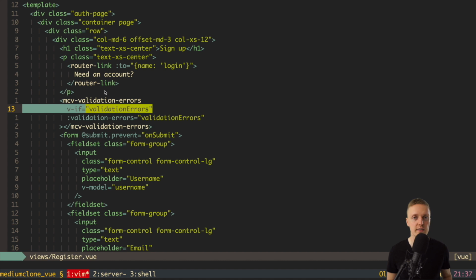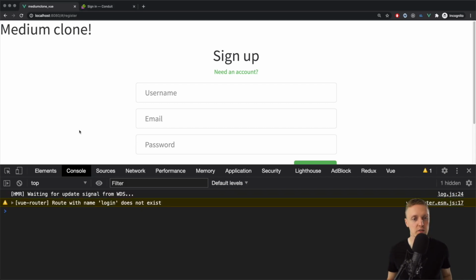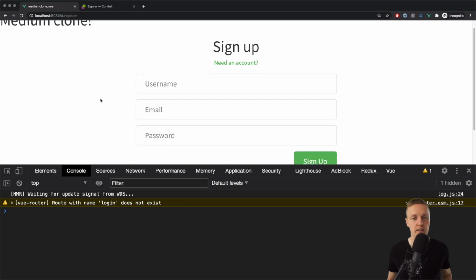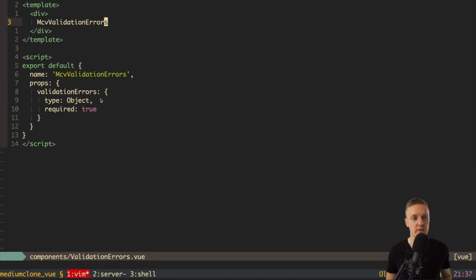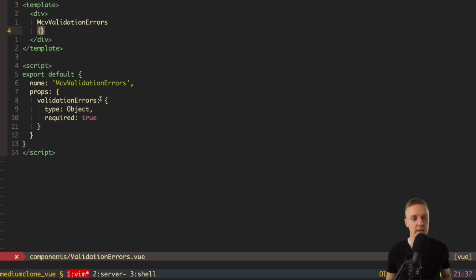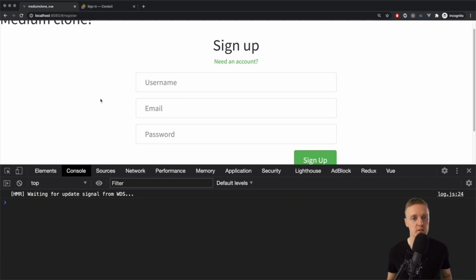And we know that this condition won't pass by default, because by default we have null. And then this component won't be rendered at all. So if we reload the page, you can see that we don't have any errors, and now inside our validation errors we can actually render our property validation errors. So let's try to render it and check how it goes.